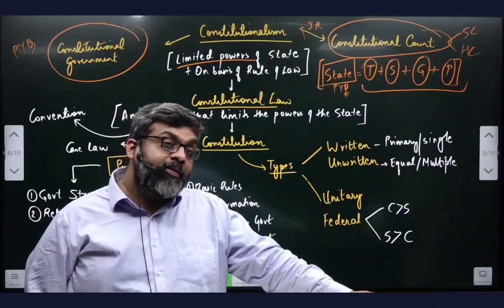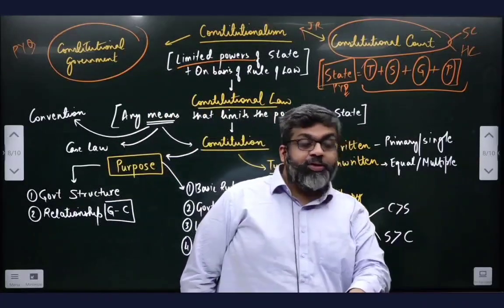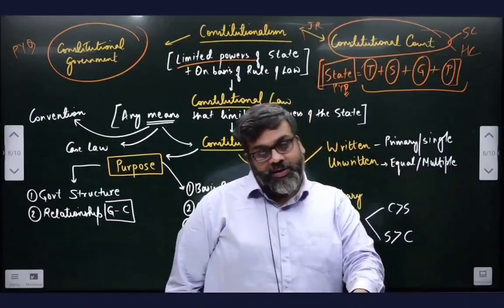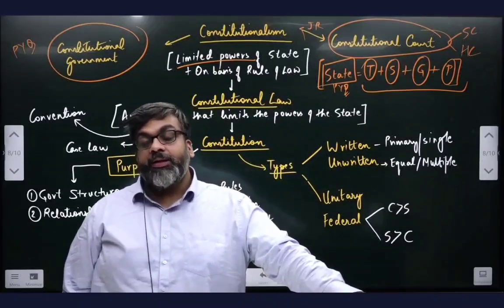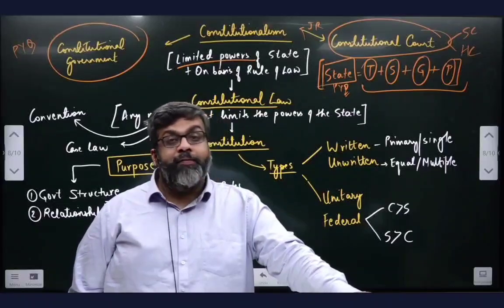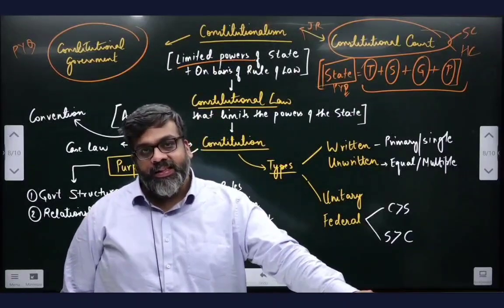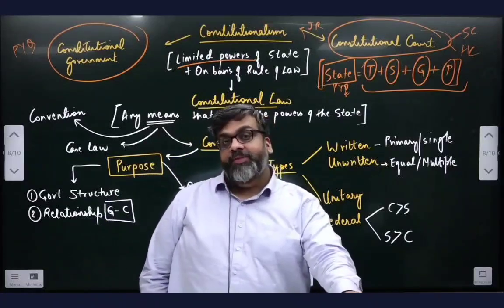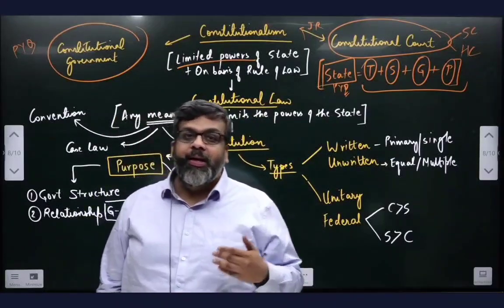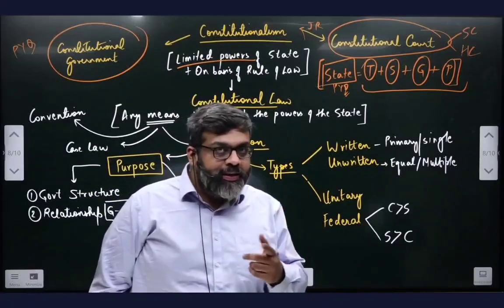But when the courts have the powers under Article 131 to do anything in the interest of natural justice, that is a constitutional court. When the courts have the powers under Articles 32 and 226 to issue writs to enforce rights, that's also the function of a constitutional court. So a constitutional court effectively has a two-dimensional meaning. The more important meaning is that you could pronounce the constitutionality of laws.